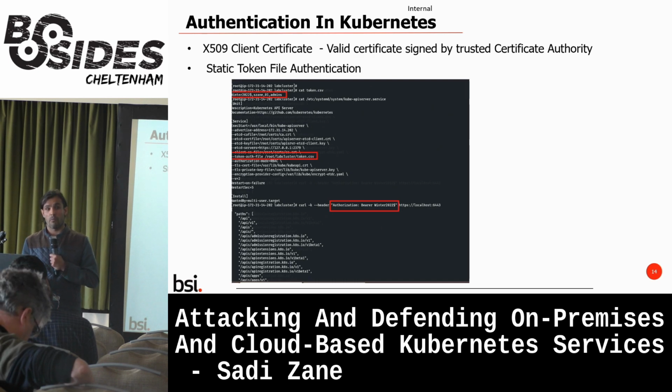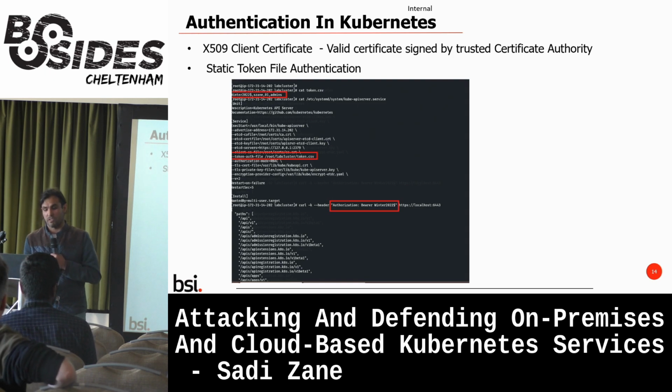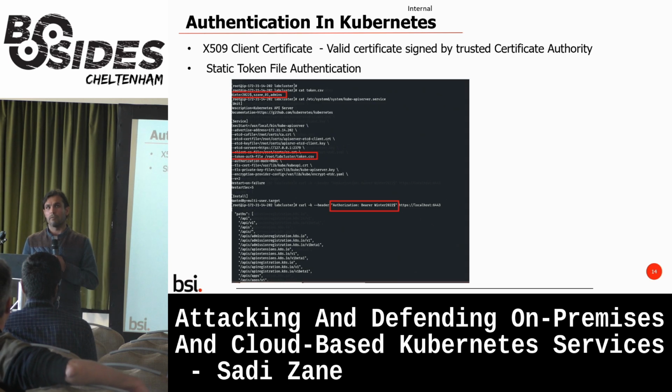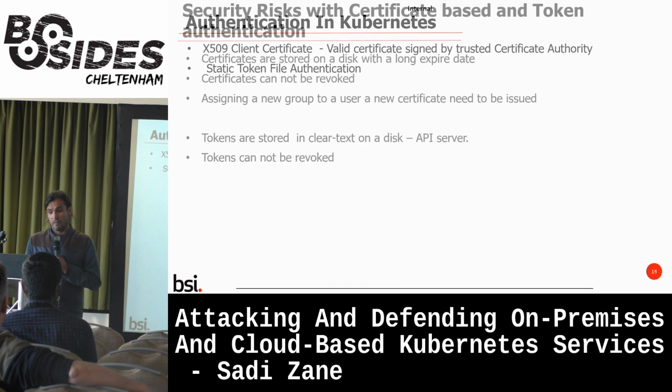So even if somebody compromises your cluster, they don't need to create a new certificate. They can just keep the existing credentials, copy them, and use them for persistence. And because this CSV file cannot essentially be revoked, it remains within the environment without you even knowing that someone has compromised your environment.